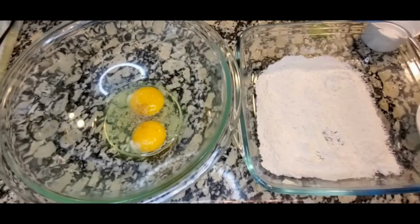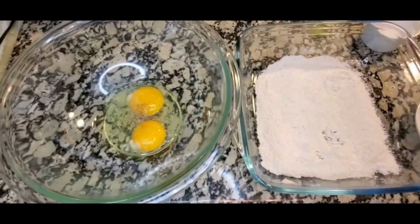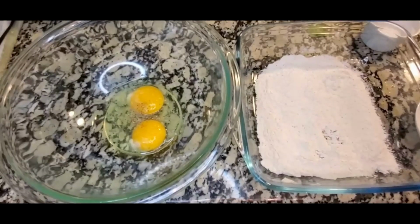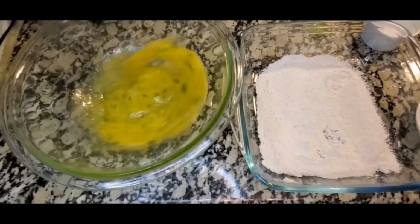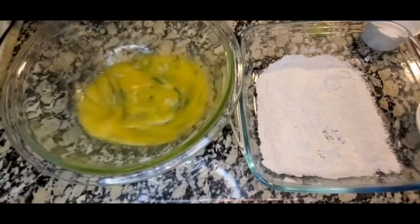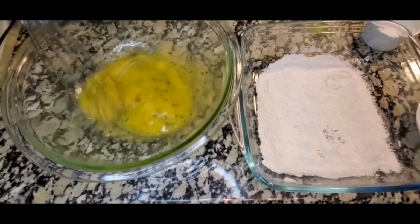So now we're going to move on to our egg wash station. I've got 2 large eggs, I've got a 1/4 cup of all-purpose flour, and I've got both of them seasoned with salt and pepper. And if you're asking how much salt and pepper to use, I'm going to leave that up to you, because everyone's a little different on that. All right, your salt intake is between you, your taste buds, and your doctor. I don't have a dog in that.